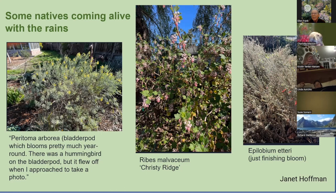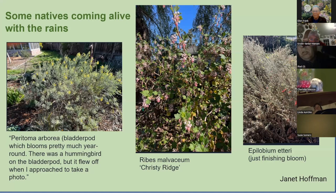Epilobium is just finishing its blooming through fall. I usually cut it way back — pretty much to the ground — in late January, and then it starts coming up again. It gets about three feet tall. I got a piece from George Greeley about 30 years ago — he didn't know what it was — and stuck it in the ground. Unfortunately I put it in a watered garden and you can never get rid of it there. It's in a kind of rock wall and one gallon planted about 30 years ago pretty much covers 30 feet of rock wall now.